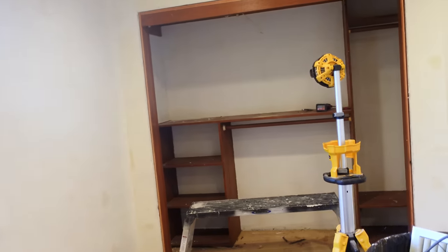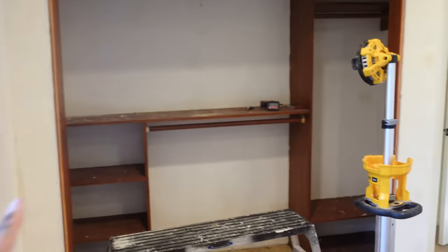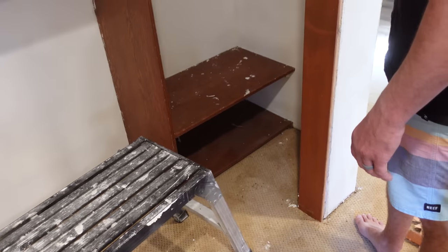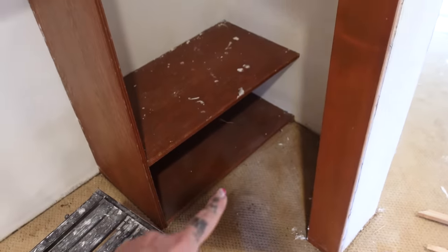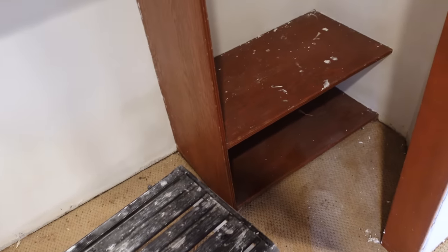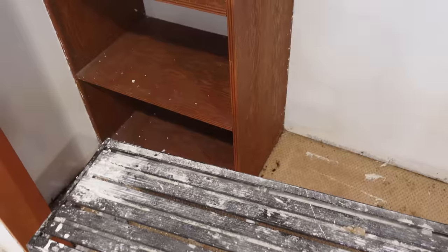Okay, so there's gonna be one more layer of this mud going on there and then a little bit of sanding, I think, and then he will be painting. I think we have decided to keep the closet, like cubbies and everything, configuration, and just paint it since it's nice wood. And there is so many mouse droppings over there. Yuck. We need to close off under here too because this whole thing you can get under, like if you're an insect, and I bet you there's a collection of nasty things under there. So yeah, that's kind of where we're at right now.